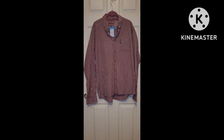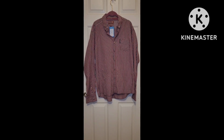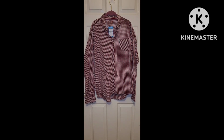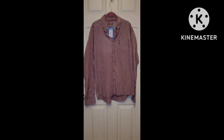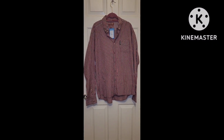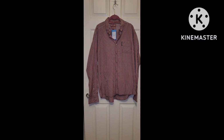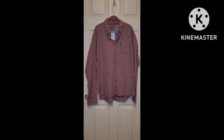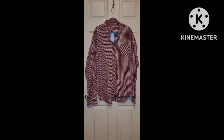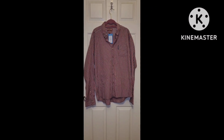So I bought this shirt from a charity shop over the road, and interestingly it's Lambretta, so I think the same family have purchased these shirts and then have spread out the donations across the thrift shops, as you call them, the charity shops we call them in the UK. And I bought this thinking it was red and navy check, but now I've got it home, I think it's red and black check, which is really interesting. I certainly haven't got any of that.